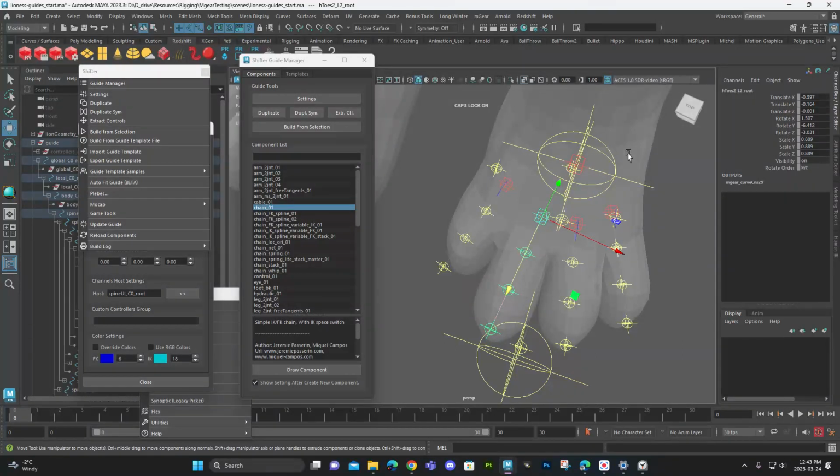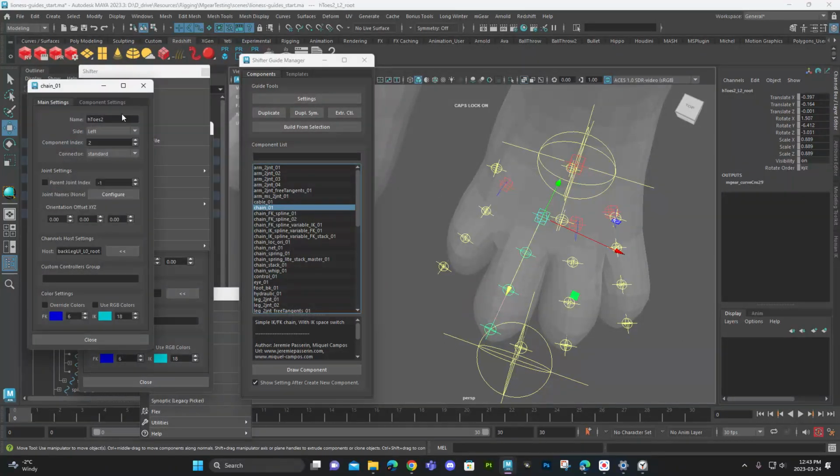All right, so let me just rename this one. So toe 2, rear. All right, maybe toe rear 2. We'll do that. All right, so let's do this one.